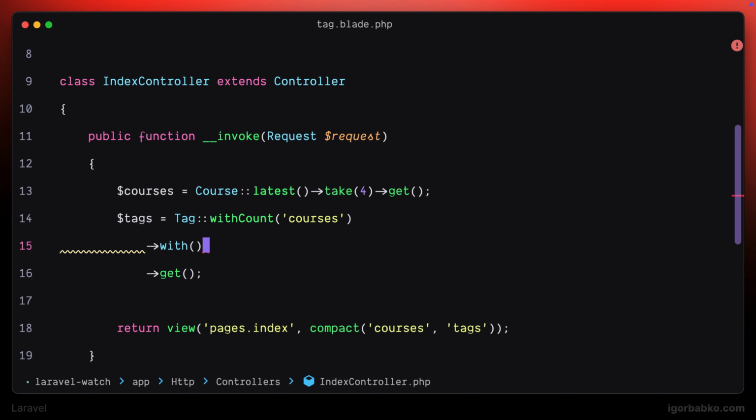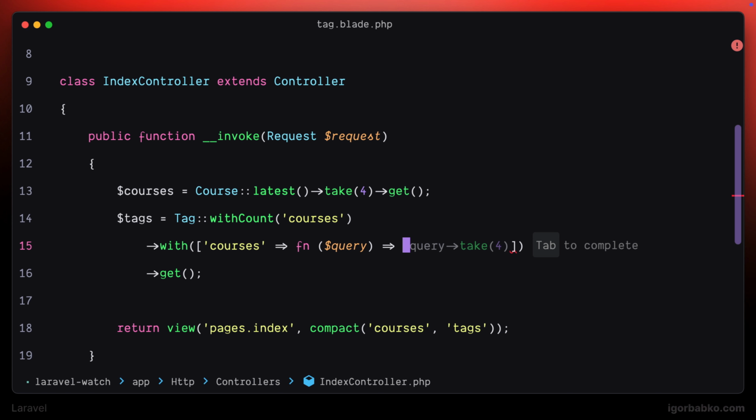We can specify additional relationships that we'd like to load along with the main query. Here we are specifying associative arrays. Keys should be relationship method names that we have defined on the tag model, and values could be callbacks that take query builder, where we can specify additional constraints, or basically do some other modifications of queries.